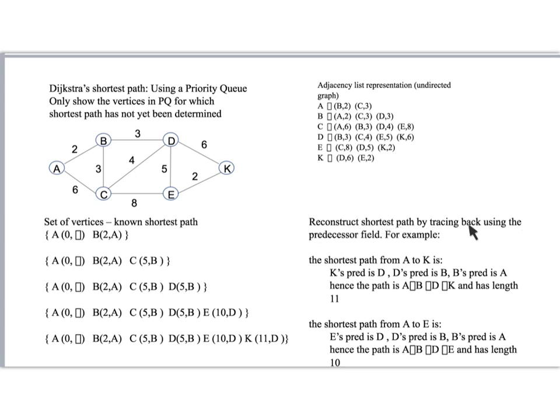We're going to reconstruct the shortest path by tracing back using the predecessor field, that PRED field. So for example, the shortest path from A to K is, we start with K. And we see that K got its last edge from D. So that means we'll have this edge to be included on its shortest path. Then we go look at D. D, it got to its shortest path by going through B. So that means we include this edge. And then B, it got its shortest path by connecting directly to A. So that means we got this edge. So that means the shortest path is A to B to D to K. And you can see that the length is 11. And that's what we calculated for it. And it comes from 2, 3, 6.